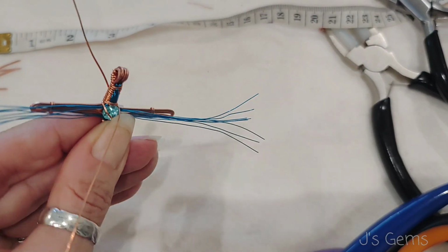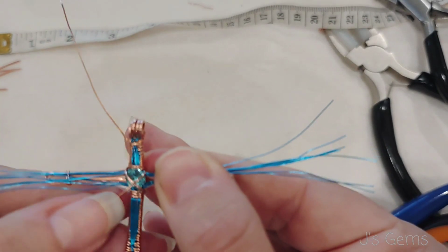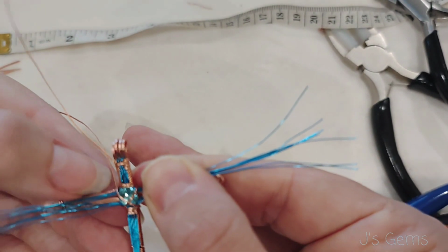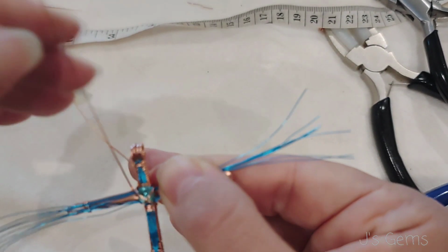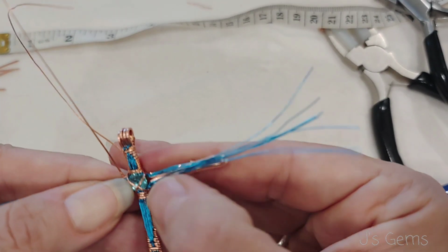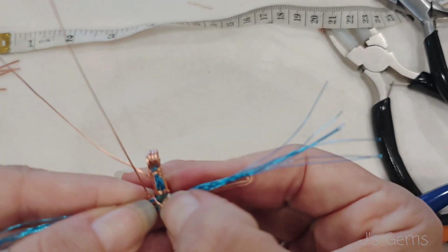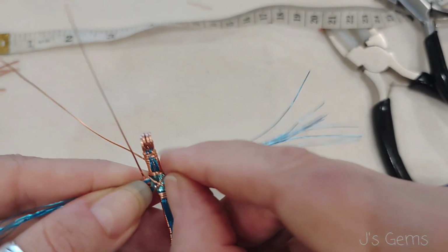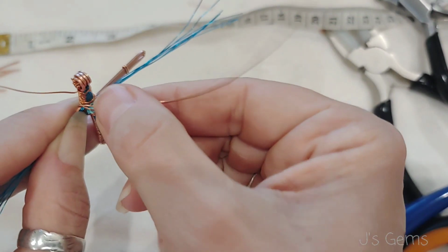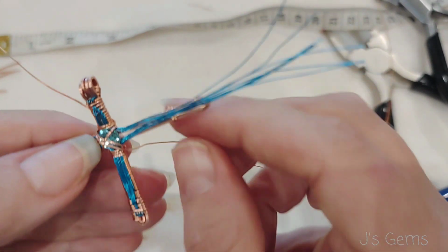You're going to come across the top and down this way and up behind the left side. So these will slide up. So that little X is close to the top. Keep it snug. And come across the top and then down on the bottom right hand corner.